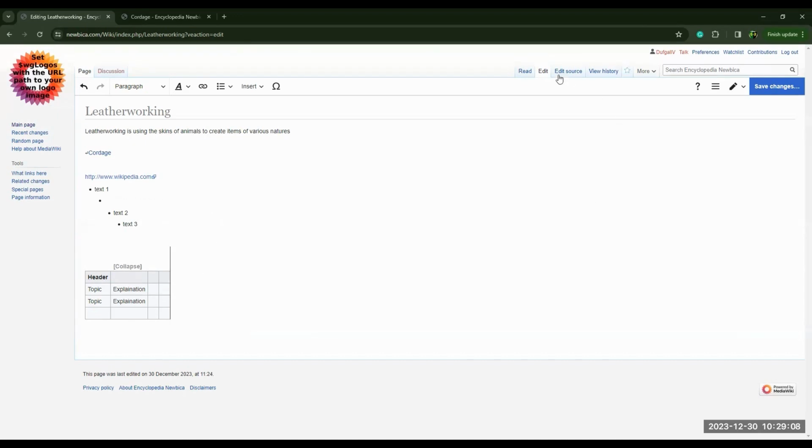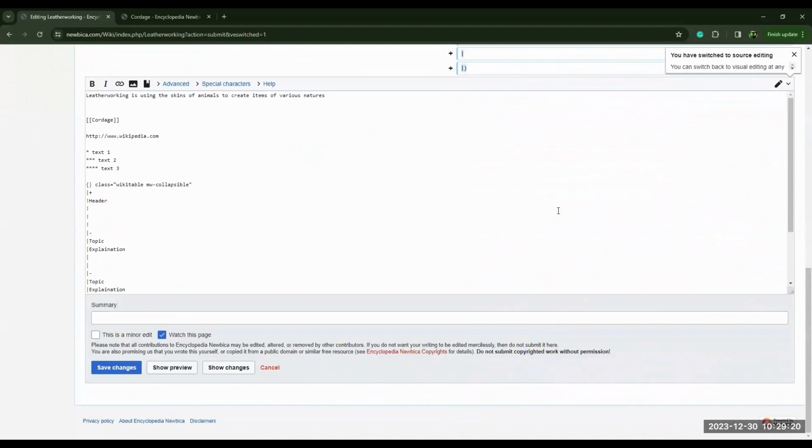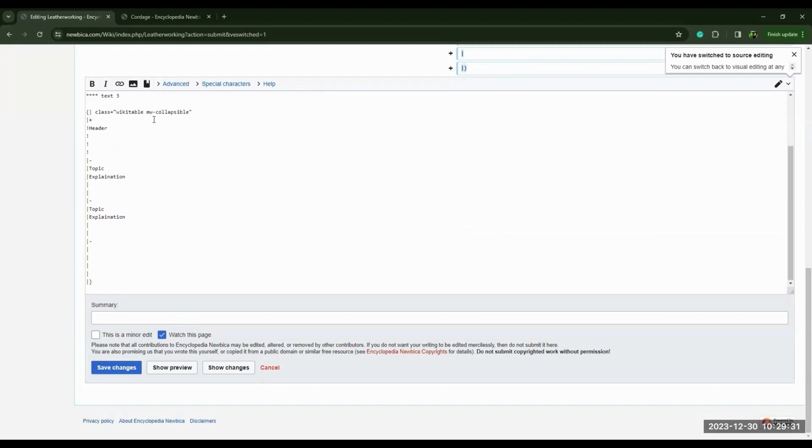And then this is where changing the editing style would be a little more in tune with any actual text editing. So this is the table that we just created.